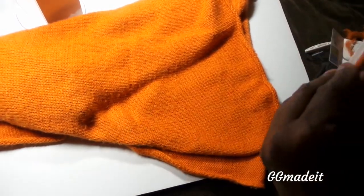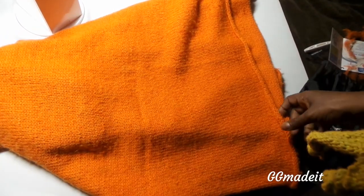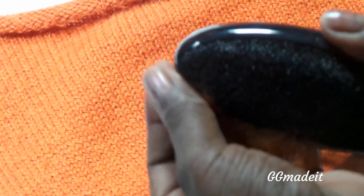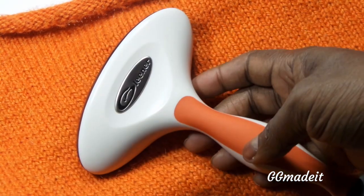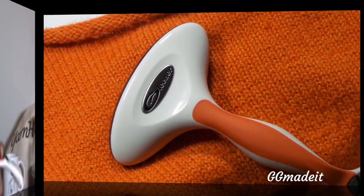I'm impressed. I'm impressed. Make sure that you stop and clean off the attachment every so often as you're going through. But look, I am so very happy. I'm pleased. I'm pleased. And after you finish with getting the pills off, you use the suede side to finish off. And there you have it. I love it. I absolutely love it.